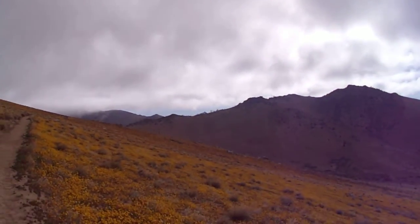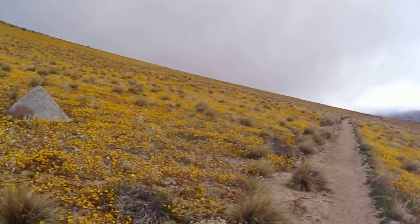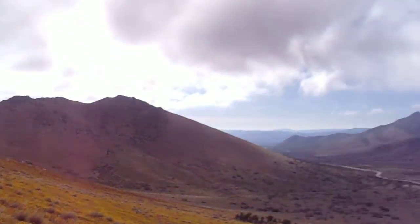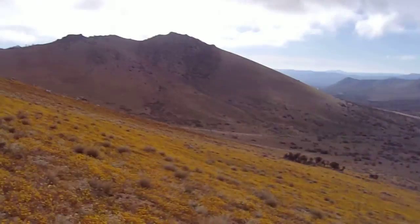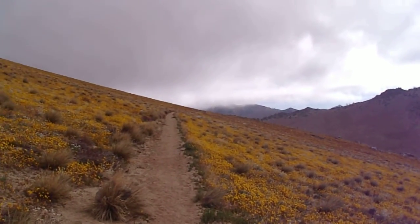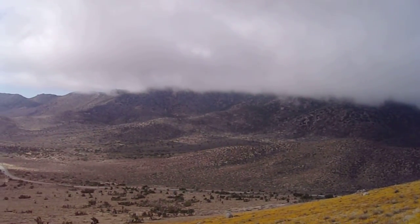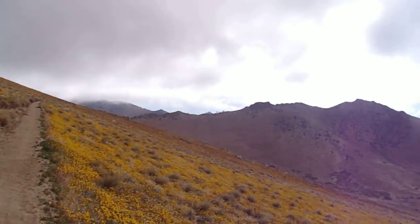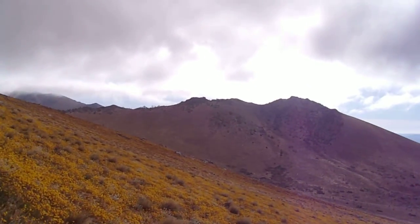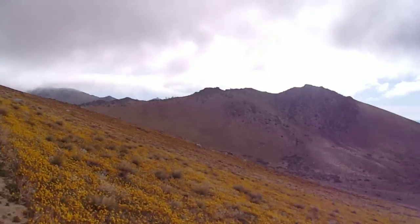But this is not the Sequoia National Forest. This is Bureau of Land Management here. This is the Owens Peak Wilderness. That's the Kiavah Wilderness where I was yesterday. But the Kiavah Wilderness starts off in BLM land, Bureau of Land Management, and then as you get closer to the foot of the mountains, it becomes Sequoia National Forest, and that's where I spent most of my day yesterday. And the Kiavah Wilderness also goes into the Sequoia National Forest.